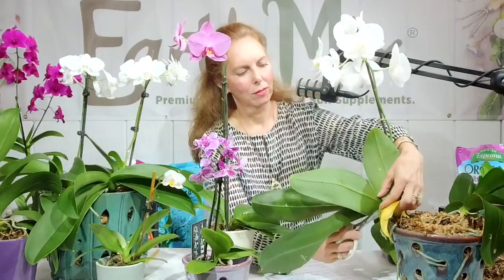So I'm going to cut this off. Take some scissors and voila. Now, Renee, when you remove leaves from your orchid, do you take it all the way back to the base where the leaf comes out, or do you just cut off the damaged area? What would you suggest? Well, sometimes I just cut off the damaged area.